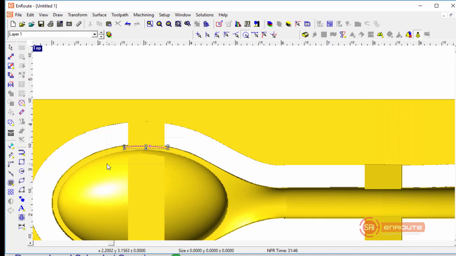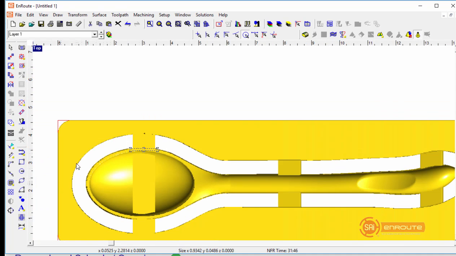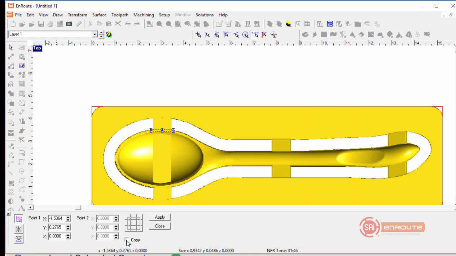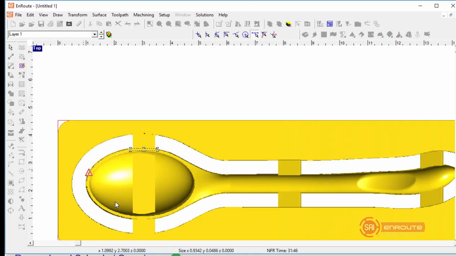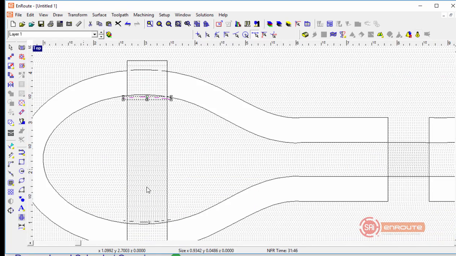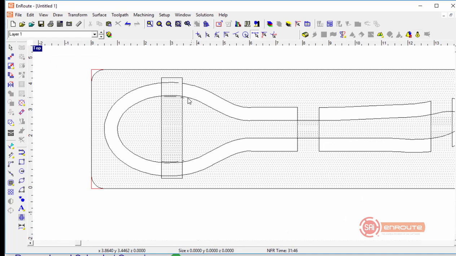All right, so that's going to create just the kind of part we need. Now I'm going to take that little shape, and I have a center line here, a midpoint I can use as a snap. So I'm going to go to midpoint snap, and I'm going to use my mirror tool, mirror by line, and make a copy. And we're just going to create the same line on the opposite side of the spoon. So I've got both of those where I need them. All right, now we're going to take this shape and take each of these little spoon parts, and we're going to hit Control X.